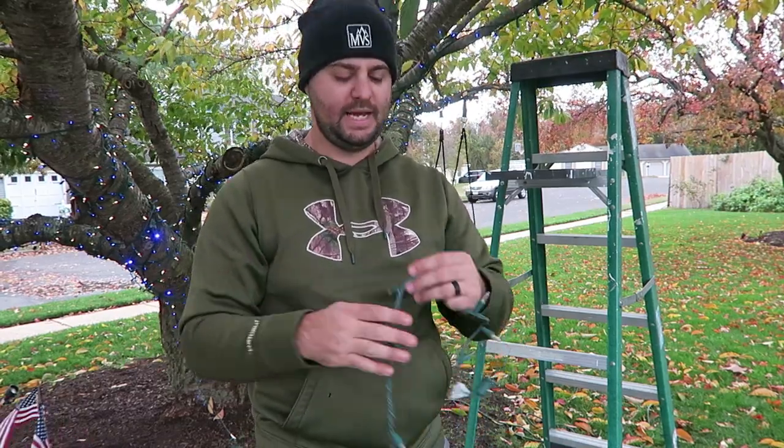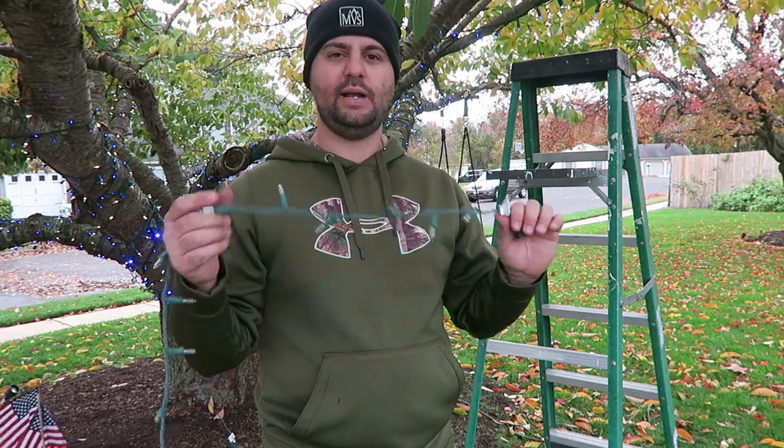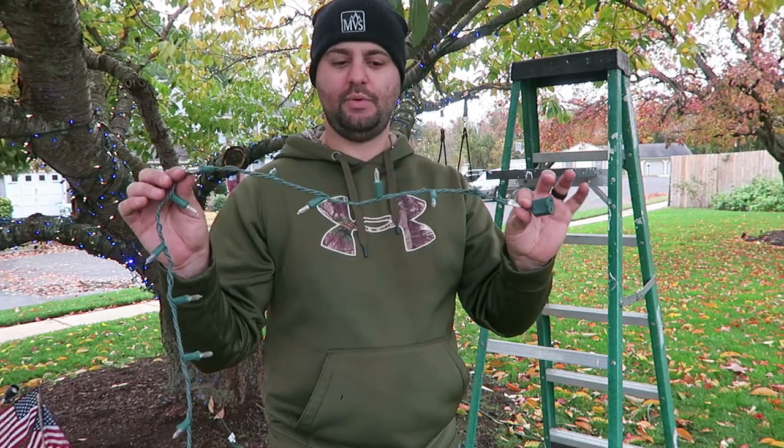Those blue cords might not have been the best example. With LEDs that have three cords, after a while those cords come undone — I think I had those for three seasons. So I went to Lowe's today and got brand new LED warm white lights. I love the warm white — I just like them better than the cool white. The cool white feels a little brighter; the warm white just has a warmer feel. That's just my personal taste.